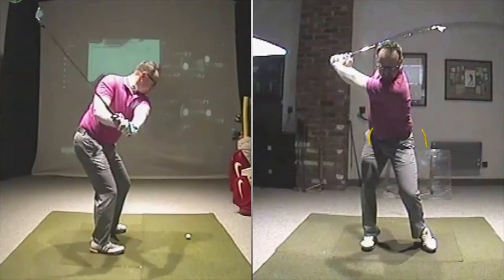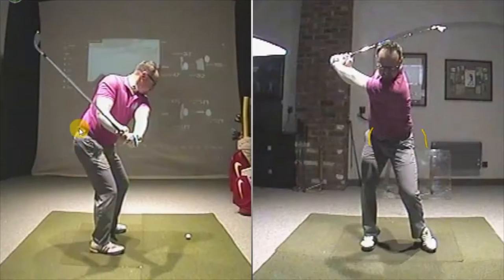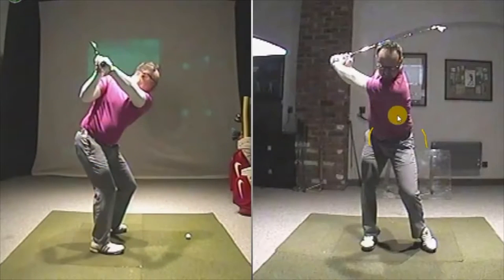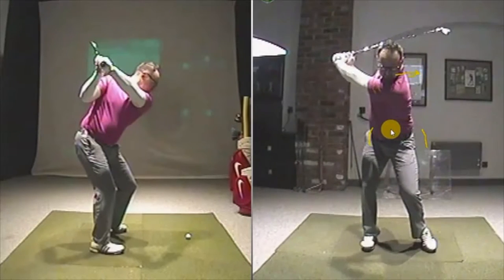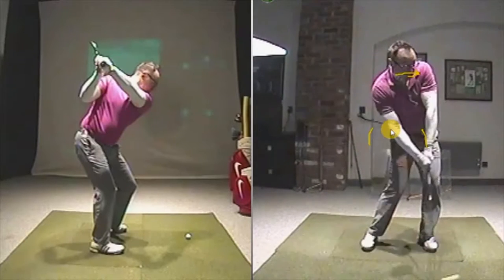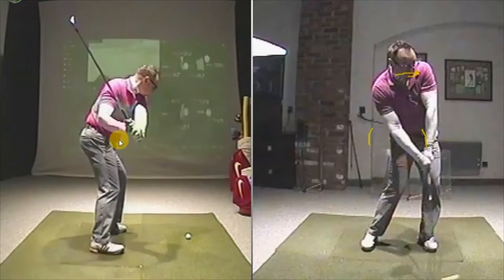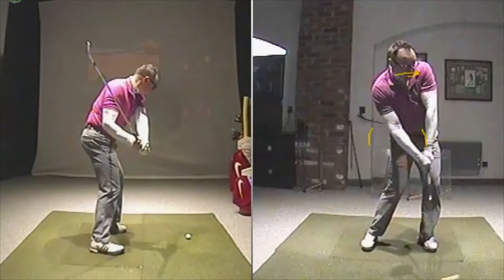Having a look at it from down the line right here, your wrist set is massively improved — that's doing a really good job. From this viewpoint on the down-the-line, it looks like the hips are turning loads, but obviously we know that there is this sway in place. When that sway is in place, the upper body is going to then start to lean towards the target, so everything moves towards the target together, then you have to back out of it a little bit. That then gets you a little bit steep coming down, but the wrist set is obviously looking really good.